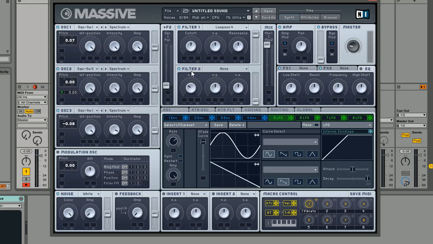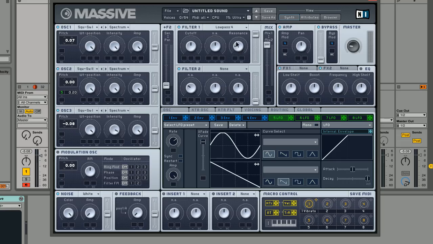So we want to reduce those highs a little bit, and the other thing we want to do to make it sound a little bit more organic is turn the resonance down. Now obviously string instruments do resonate because that's what produces the pitch that we hear, but they don't have resonance in the typical term that it would be used for in a filter in a synth.